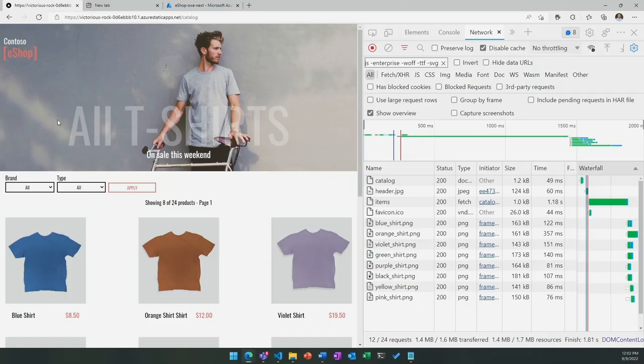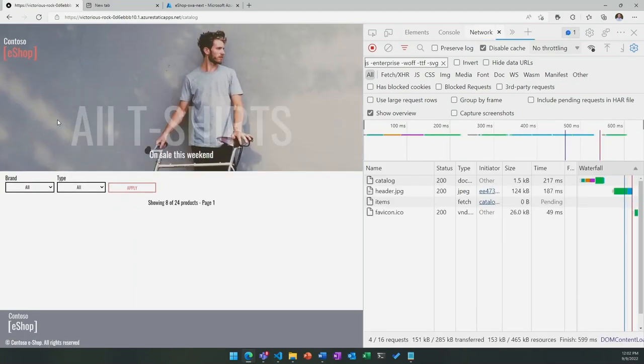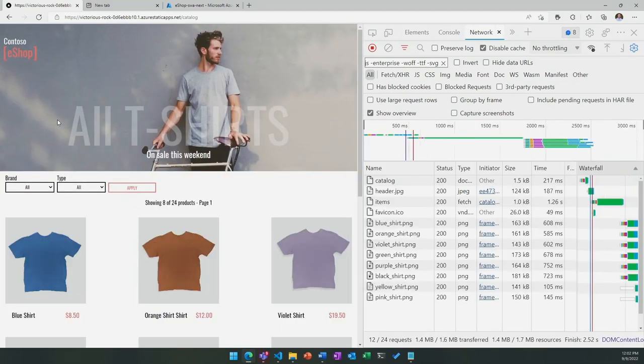Thanks, Daria. When building Next.js applications, a static site export is a great way to host these on Azure Static Web Apps. But sometimes we want to benefit from server-side optimizations to prioritize faster page loads. Here, we have a Next.js e-commerce application with a static site export. When I refresh the page, the Next.js app loads without the information of the items, so it has to make a separate network call. This adds time before users can see the final web page.